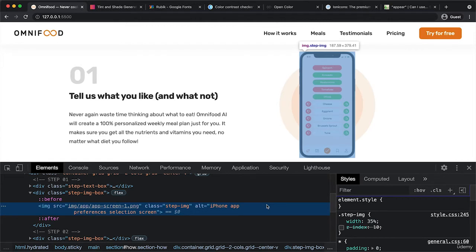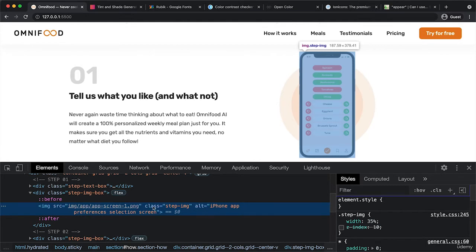So hopefully you remember that, and if not, then you can always go back and check out that part of the lecture. So just as a quick summary, the reason why we need an image that is double the size than is actually displayed on the screen is that these high density screens actually need 2 pixels of the image to display 1 pixel in the design, so in the layout. So again, I explained that before.